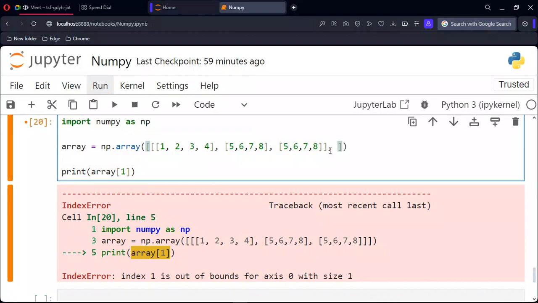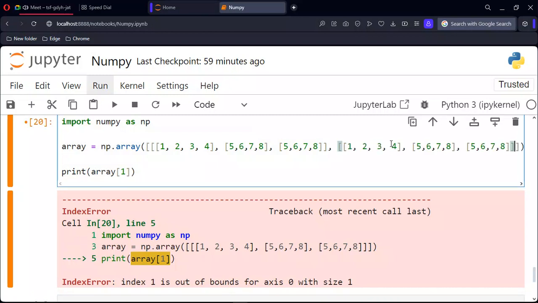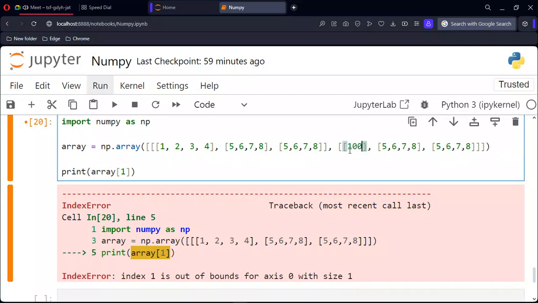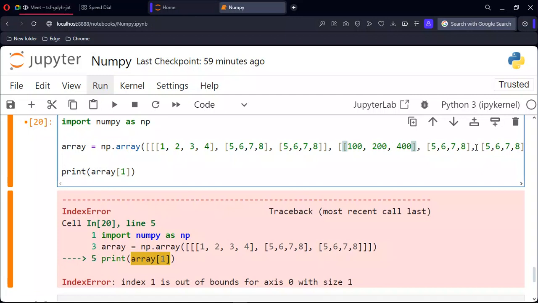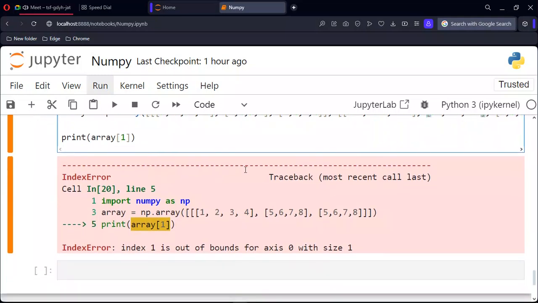So I should have added here, and then perhaps I can change here to, let's just say 100, 200, 400, and then here let me use 50, 70, 90, and so forth. So this way it should work.